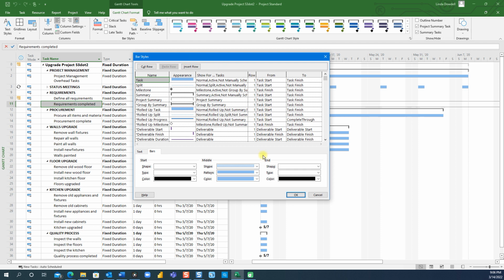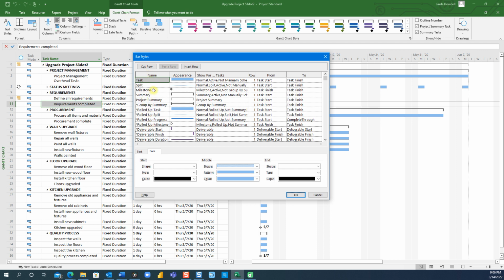Okay, so I'm going to just briefly explain a couple of things. Notice the Cut Row, Paste Row, Insert Row tabs. They allow you to insert or move bars, and that is beyond the scope of this training. The Name column displays the task name.